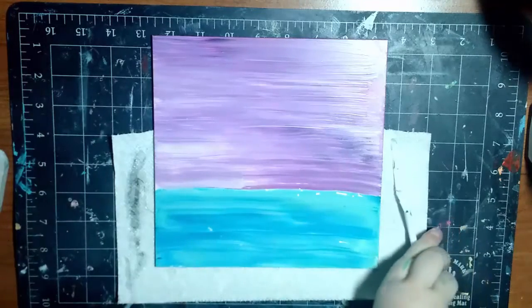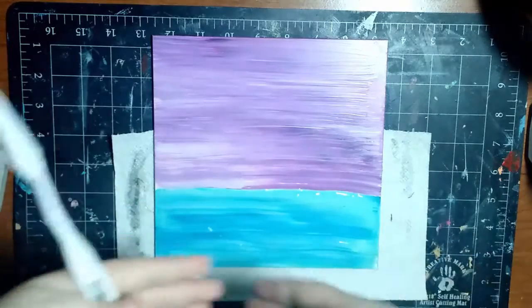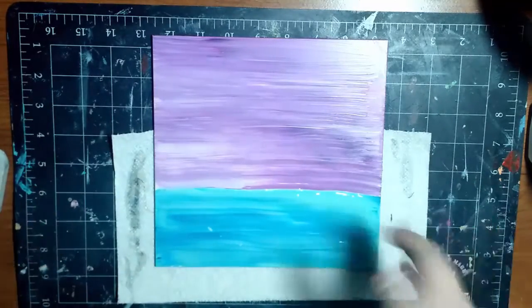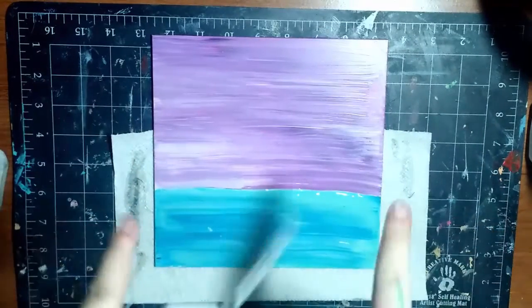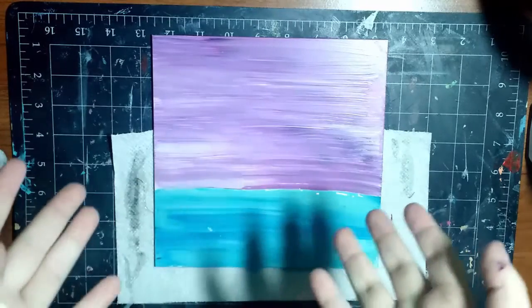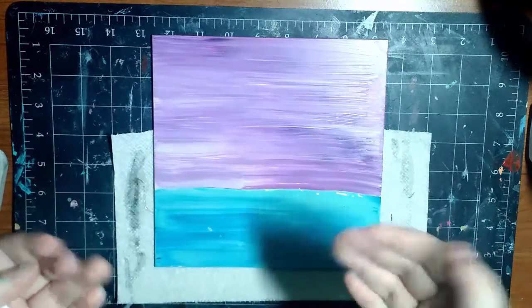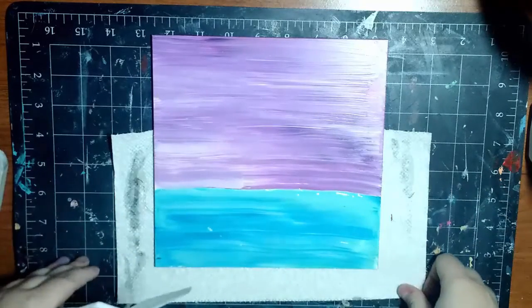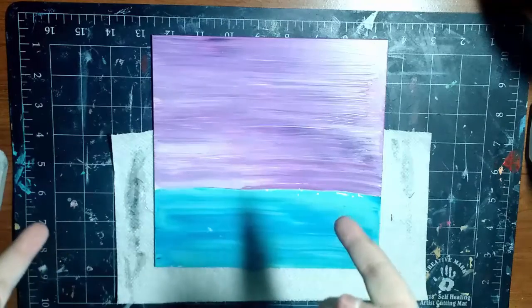So, I will see you guys in about 1 to 3 days so we can see where we're at in this painting. And yes, I will finish the painting in this video, so if you're wondering what I plan on doing with it, you will see. This is going to go on faster for you. I have to wait 1 to 3 days to see the final process. I will see you in 3 days.